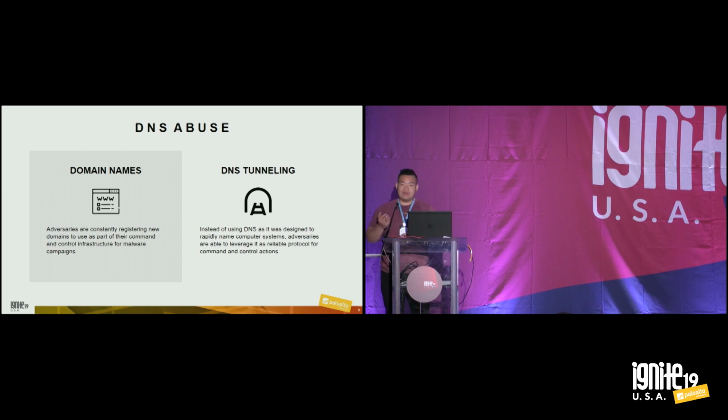So the concept of DNS tunneling is not new at all. It's been around for decades, really. There was a white paper written decades ago basically detailing how one could transfer actual data through DNS rather than just using it for DNS lookups. And if we really think about it, it's just like any other network protocol, right? It is actually just transferring data back and forth. It's just it was designed to only transfer very little amounts of data. So for example, if you're using A records, it's 4 bytes at a time that's coming back. That's really, really little. If we're using IPv6, and we're talking about for a quad A record, 16 bytes every single time.